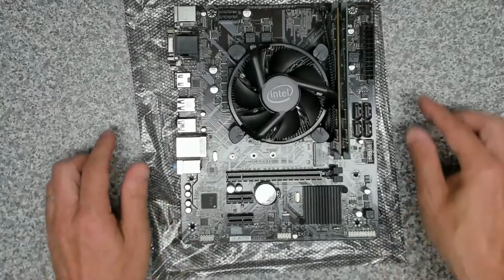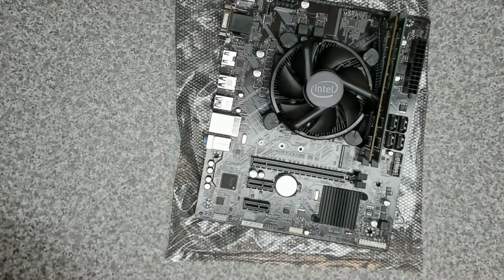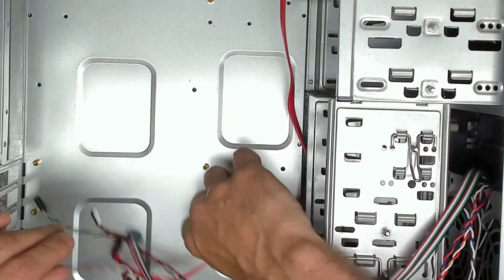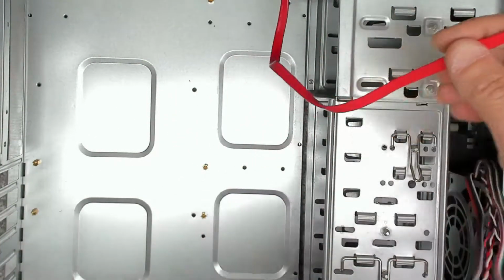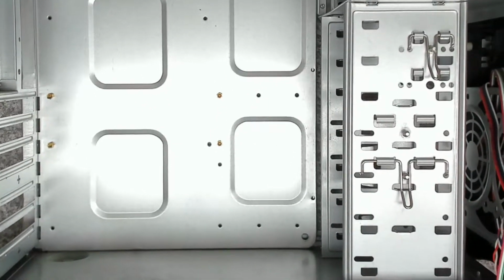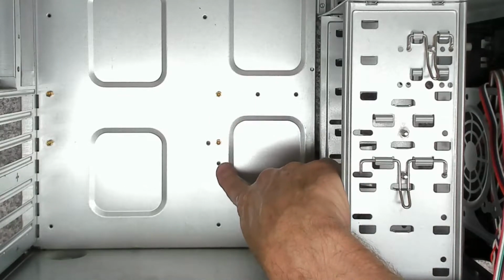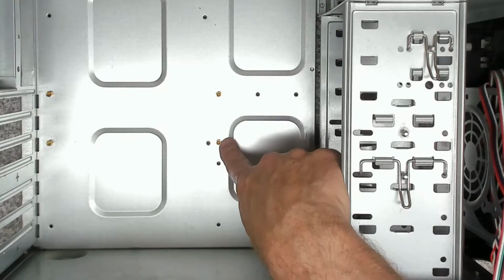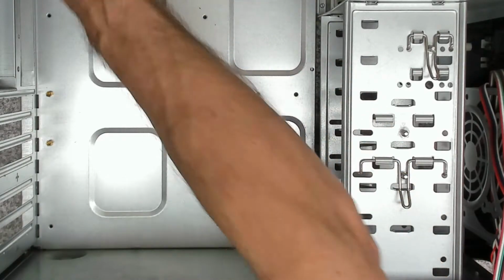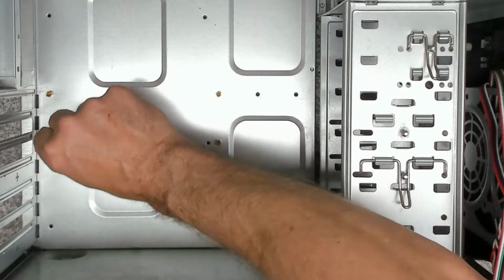And that's it in terms of the motherboard assembly. Right, so let's put that to one side for a minute, and then we're going to get our case. Right, so what have we had to do on here? Okay, so all we've done is we've moved one of the standoffs that was down here up to this position. All the other standoffs we haven't had to change. They all should be in the correct position.